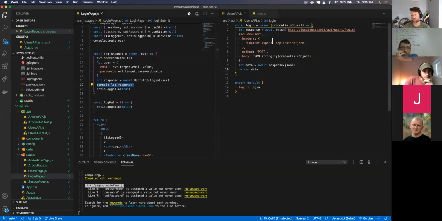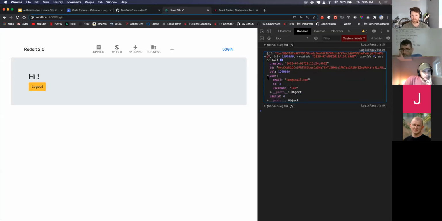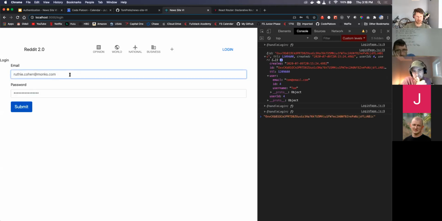Does anybody have any questions about what I'm getting back from the user API? Well, I guess it's partly what you're getting back and partly how that server's handling it. Granted, this is a long string to memorize, but each time you're logging in, are you getting a new token? Because it's got a new timeline on it. The time to live is the same. So even though it's maybe 30 seconds to a minute apart, are you still getting a new token each time you log in with the same user? Let's find out.